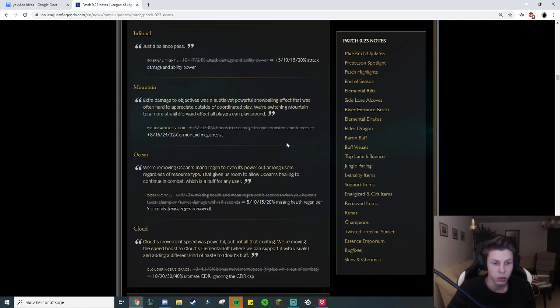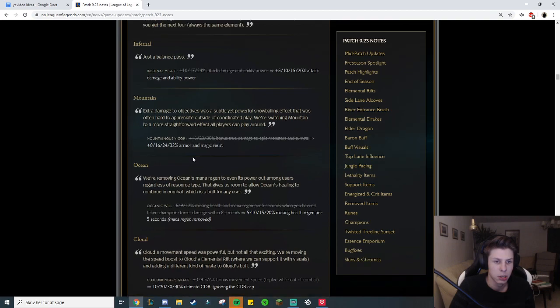Overall, I'll say that all the Drakes are really strong, and if you can get a Drake, I would always go for Drake, and I'll almost trade a Drake for anything else on the map right now, simply because they're so strong. So, Mountain, strongest one. Ocean, second strongest. Cloud, third strongest. And Infernal, the weakest. Overall, in most team comp scenarios, it will be like this. But in other team fight scenarios or team comp scenarios, it might look a bit different. But overall, this is how I would list the different buffs.